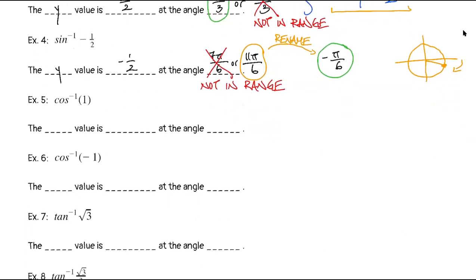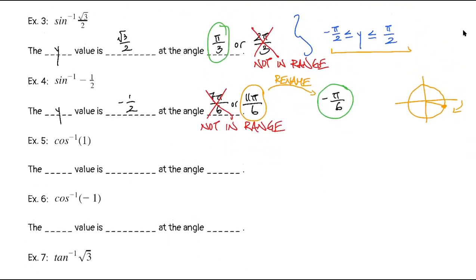All right, let's take a look at example 5 and 6. So again, these are similar questions that we saw last week. So for 5, I'm looking for the x value of 1. And my choices last week were 0 or 2π. Okay, and if we think back to the range for arc cosine, or inverse cosine, that goes from 0 to pi, right? So my answer can only be between 0 and pi. Well, that means that 2π is definitely not right, and that 0 is actually the answer for that question.